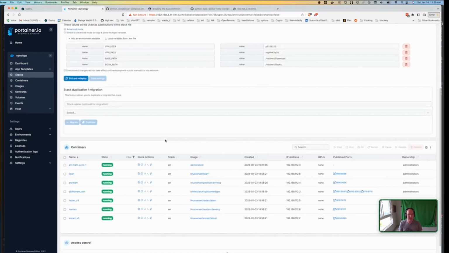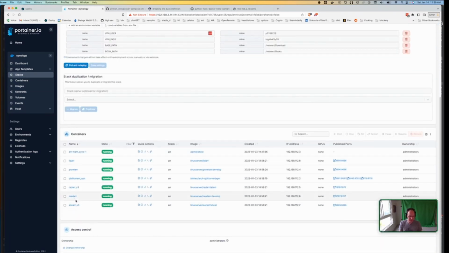The R stack contains 1, 2, 3, 4, 5, 6, 7 Docker images, which are all active in this group that's just colloquially called a stack. And they're all doing something different.